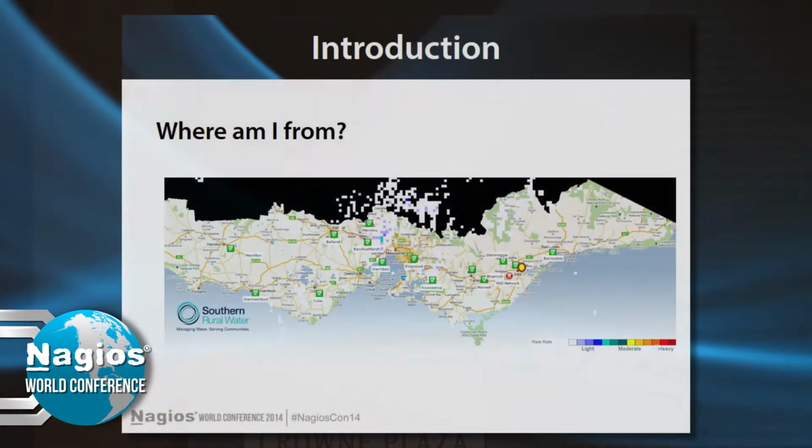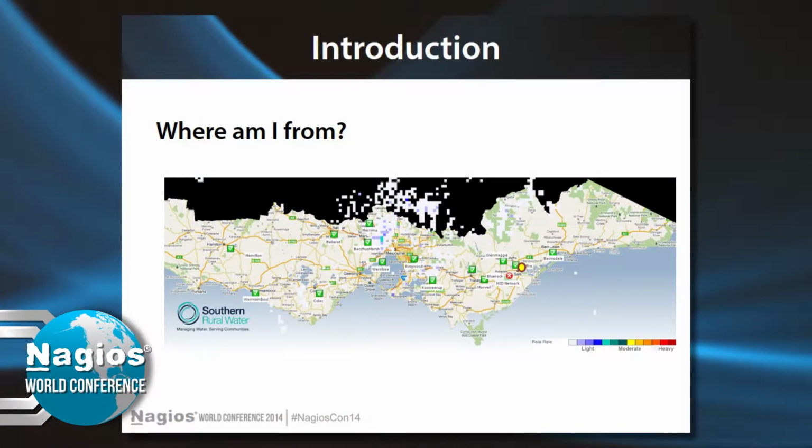So a bit more about where I'm from. This is a map of the area that my company covers. We're responsible for that area. Each of the green ticks is an office that we operate, and the red cross is our managed wireless wide area network in 1 irrigation district. And this has obviously come out of Nagios. It's a good example of the sort of things that we do with Nagios.